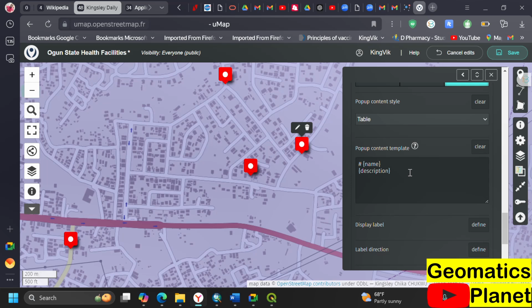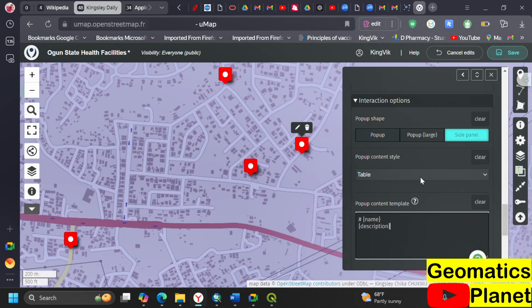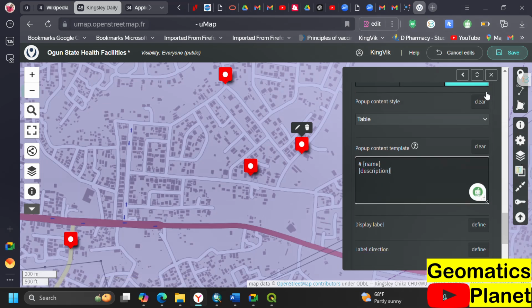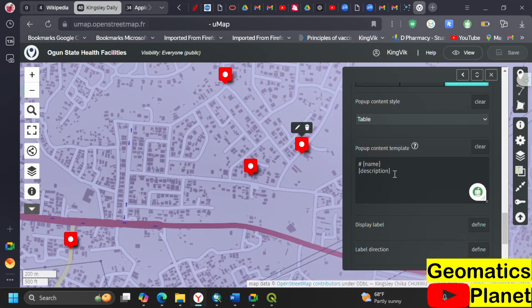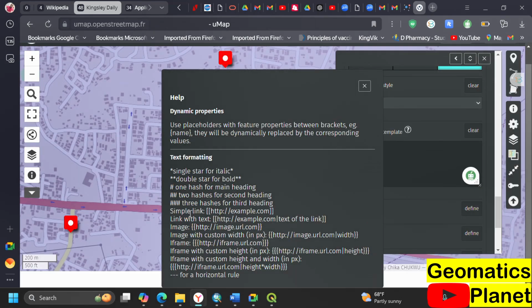So this is pop-up content here. Now, for the sake of the pop-up content, I am going to click on this to save this for now. And I'm going to click here to show you what I mean. Here, I have a URL for image. This is the URL for image, and this is how you can represent image here. Now in here, if you look here, you see that I have description in a curly bracket, which is exactly what we have here.